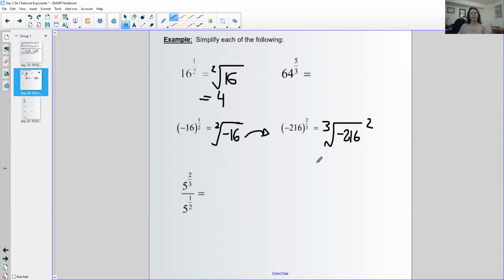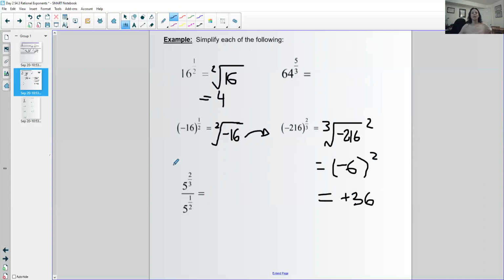Even though this is a negative, the cubed root of a negative number, I do actually get a value, okay? Because, and if you can see my fingers up here, negative times a negative is positive, times another negative gives you a negative answer. So if the bottom number of your fraction is odd, it is okay to have a negative under the root sign. Okay, so you can continue on with your expression here. So negative 6 squared is positive 36. Okay, negative times negative is positive.